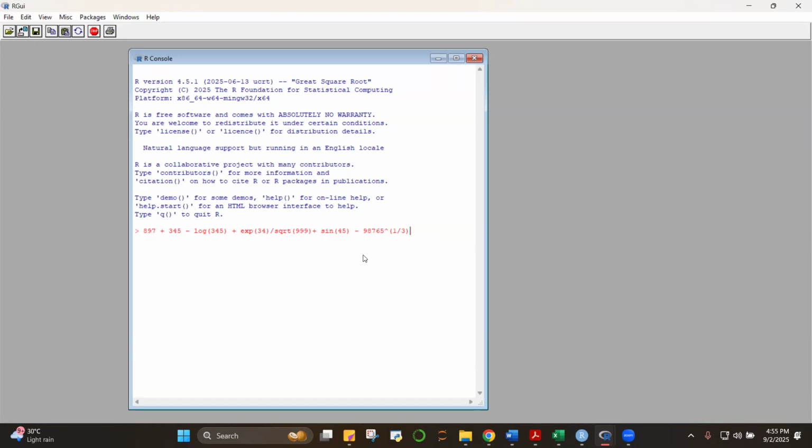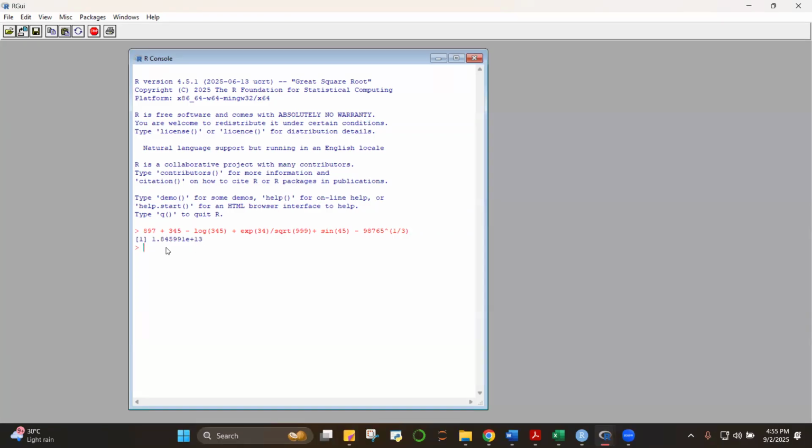So this is just any ordinary mathematical operation where you add, you subtract, and you divide. You don't have any multiplication here. We have an exponentiation. If you type any mathematical operation like this, and then press Control Enter, that's how you make R run that function. You'll notice that it will automatically, very quickly, give the answer.